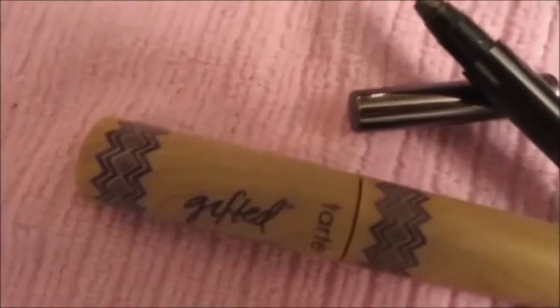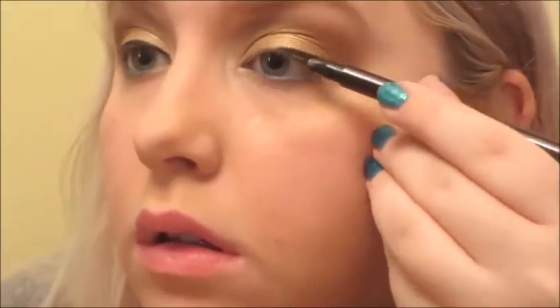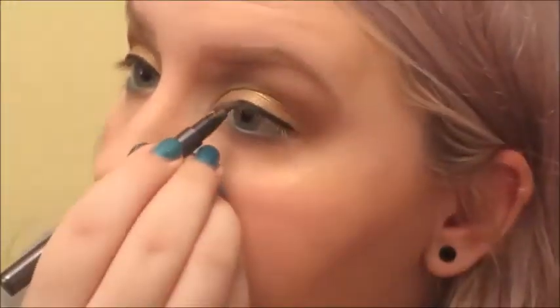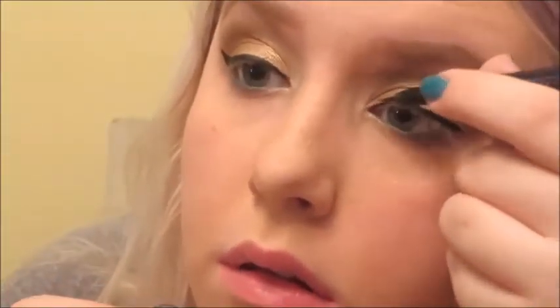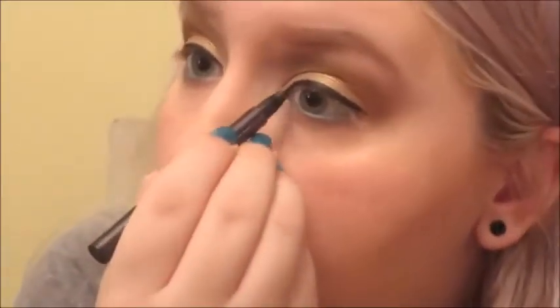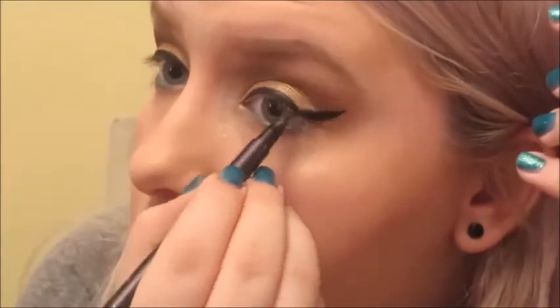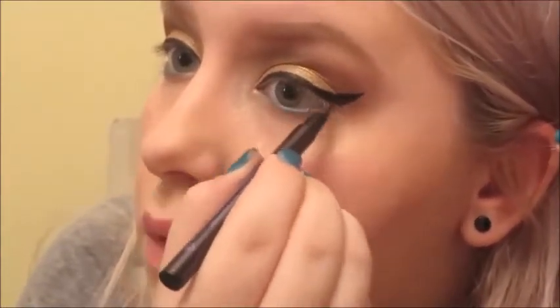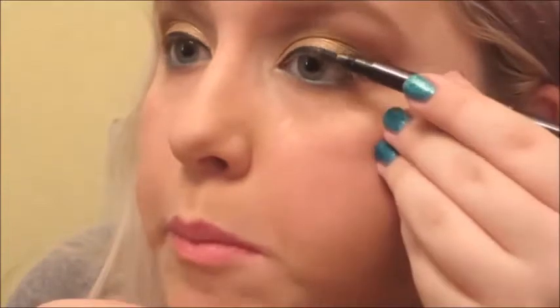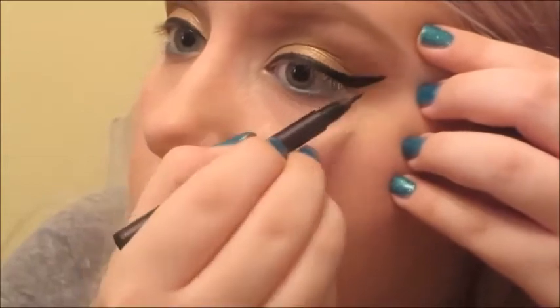We're going in with the Urban Decay Ink for Eyes eyeliner and I'm just going to do kind of a longer cat eye sort of shape — I already did it on the other side. The mascara will be Tarte's Gifted, which was suggested to me by Ily Morgan here on YouTube. Sadly it's no longer cruelty free so she can't use it, but that is the best mascara I've ever tried. The eyeliner also has the added benefit of being waterproof, which is good for summery seasons — sweating, swimming, all that good stuff.